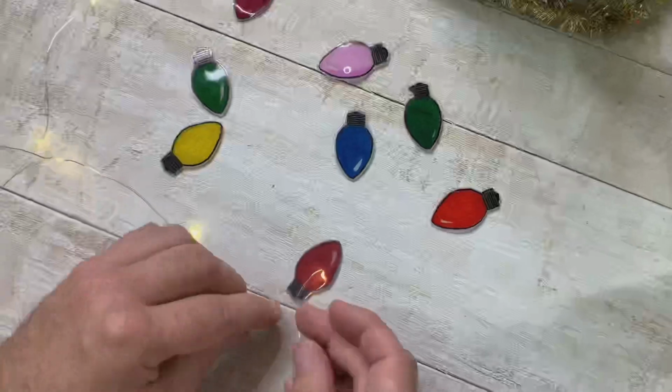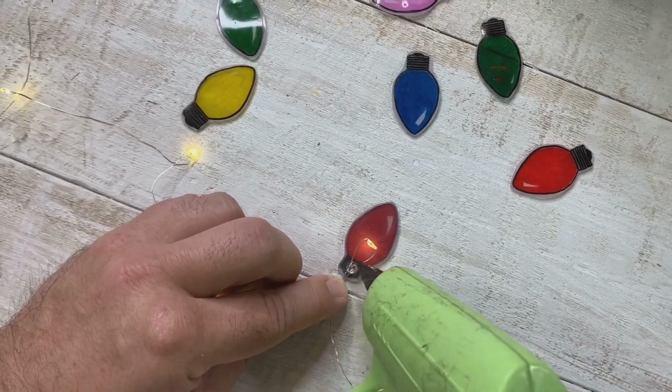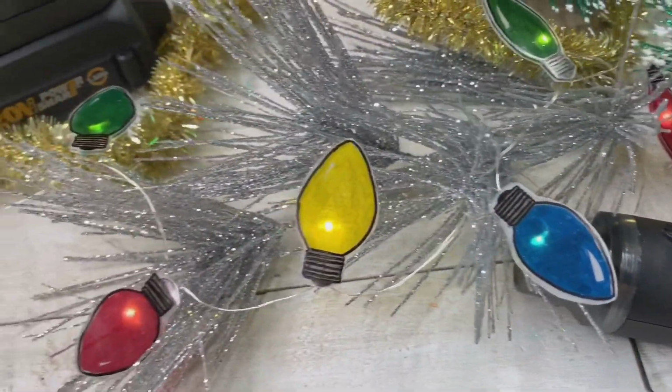Oh my gosh, it's so crazy. So we made about 10 of these and then glued them onto LED lights. They look really, really cute. So cute.